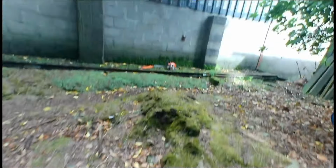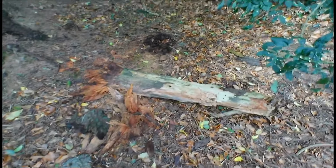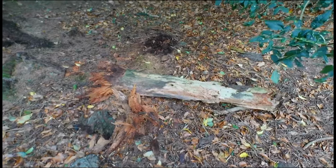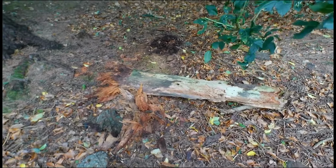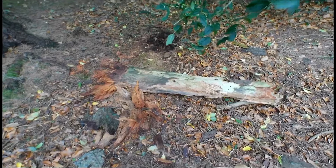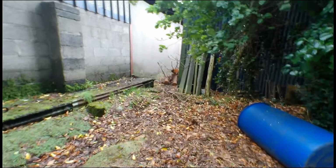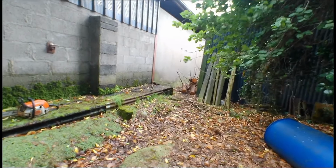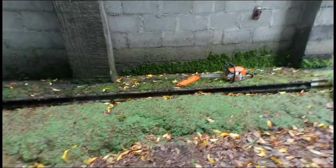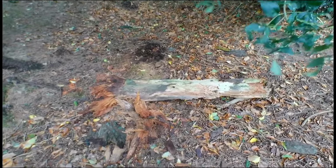But we'll tune up the chainsaw again, and I think cut that in half. Even though I could probably carry that in its full length as is, because it is rotten, I'll just cut it in half, make life that little bit easier, and we can throw it over with the other pile over there, back up the 135 and box and load it into it. So yeah, tune up the chainsaw again and finish this off.